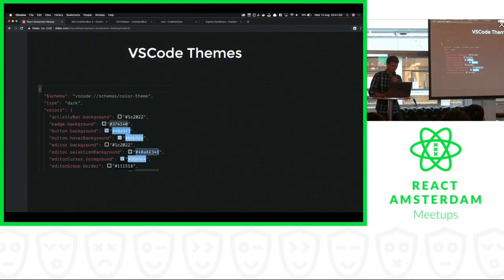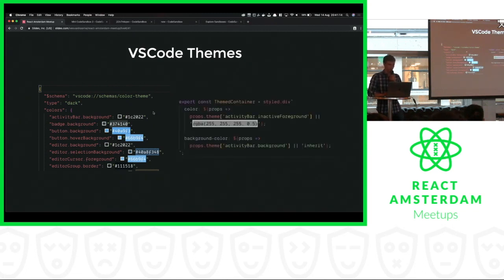So we started to look at VS Code themes, and it turns out that the implementation of a VS Code theme is a JSON file, which makes everything a bit easier. Because the thing that we were able to do here, we use styled components. We just put the whole theme file on as a context prop for the styled components implementation, and we were able to refer to the theme, and then with a small fallback. But this allowed us to put the JSON file on the context, and then you have multiple themes.